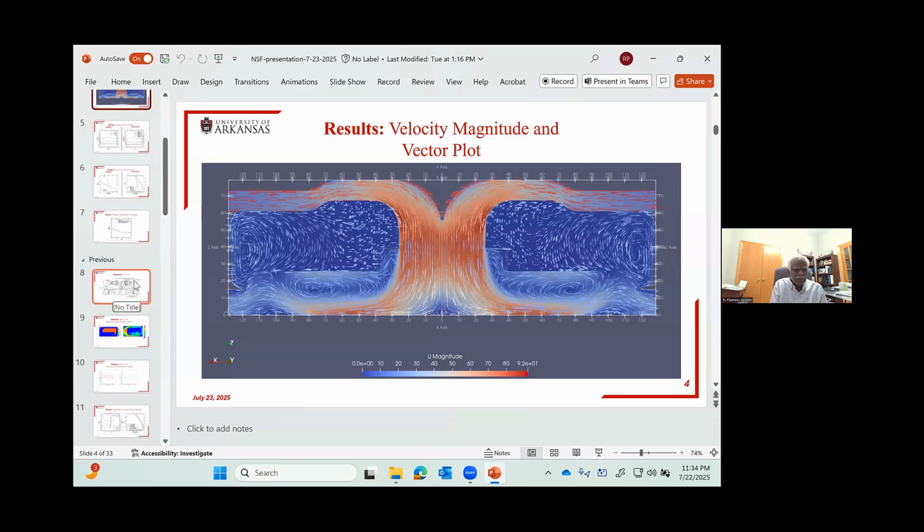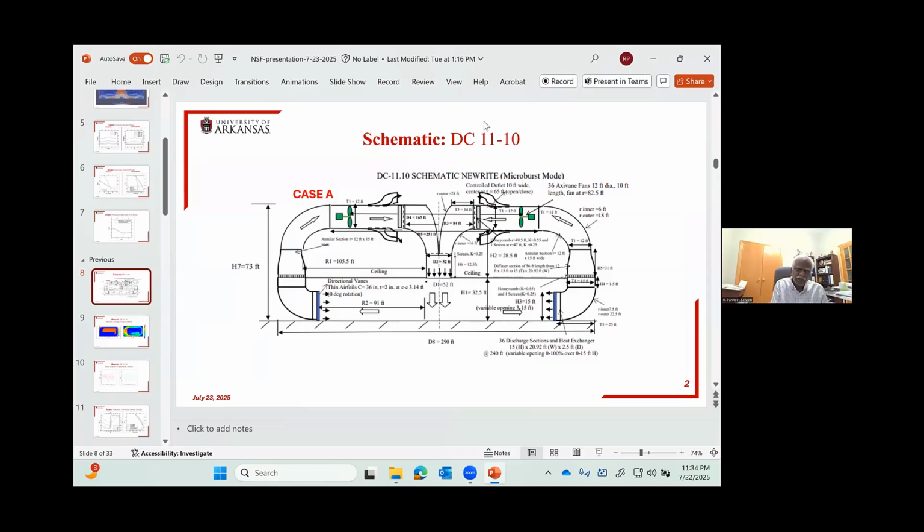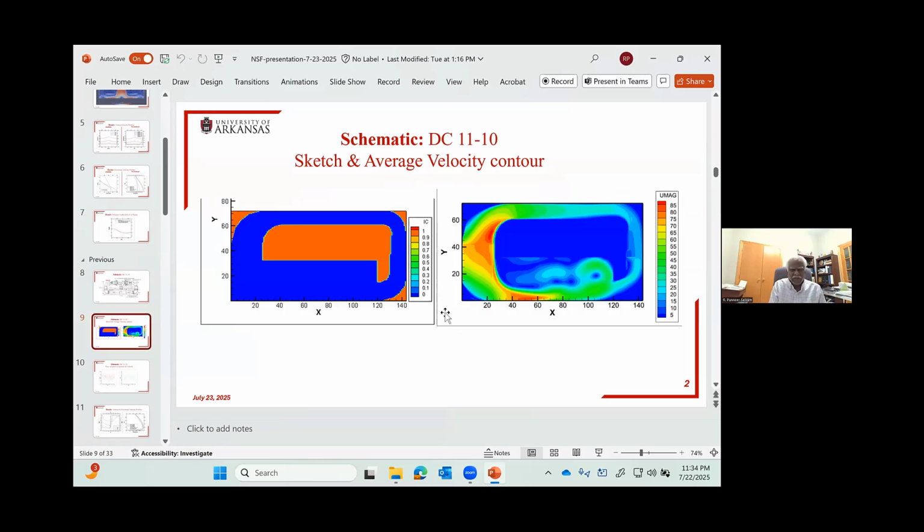Then very similarly, there's another geometry, one level before the final design. It's also the same thing. We were developing axisymmetric software for this, because that way we have a smaller number of grid points, maybe 20,000 or 40,000 or something, so we are able to manage it.